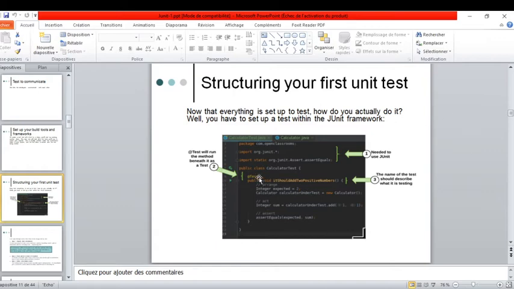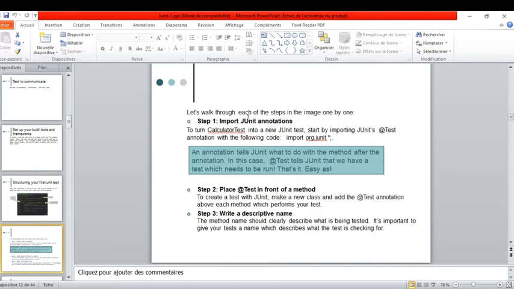As you see here, the first thing we need to use JUnit is to import JUnit, the second thing is to add the @Test annotation, and the third step is that the name of the test should describe what is tested, and we will cover this later in this video. So let's walk through each one of the steps one by one.